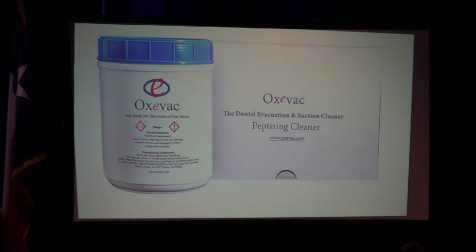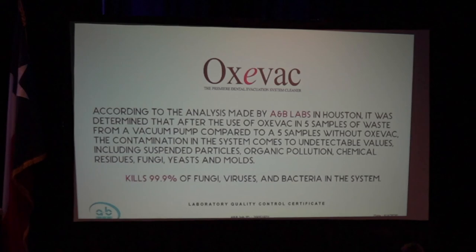OxyVac, this is a random thing that if you guys aren't using it, I don't make any money off these things, but if you're doing a lot of surgeries, this cleans the blood better than anything else. I was getting my lines backed up a lot, but this is probably the best product to have.